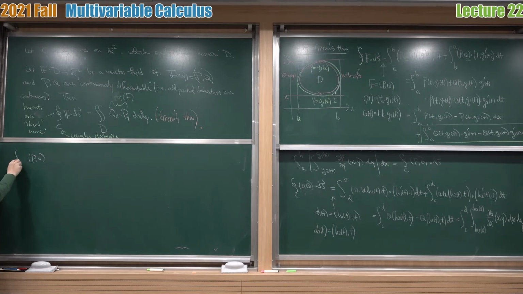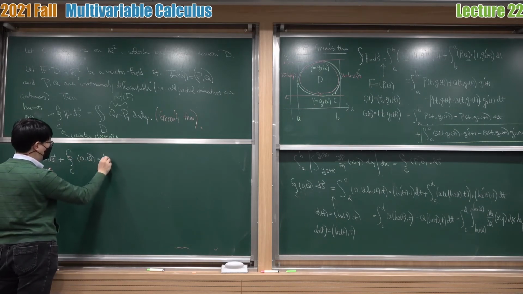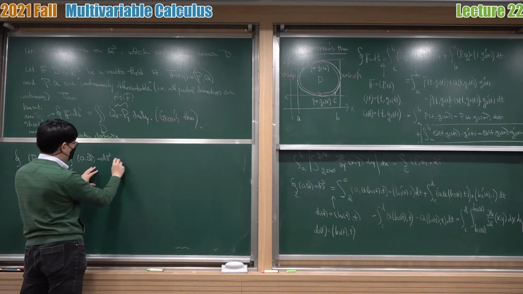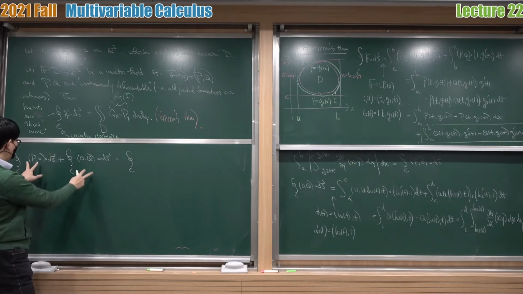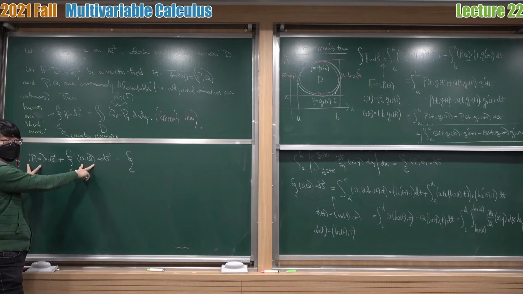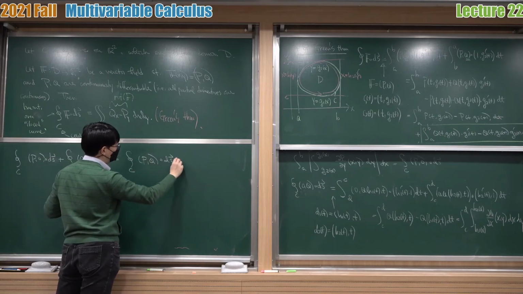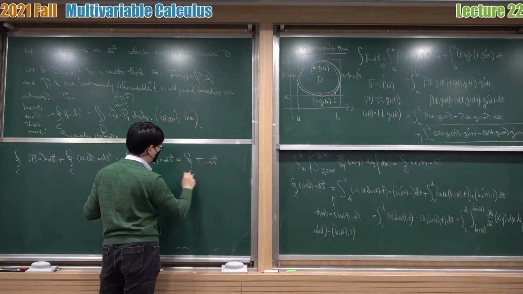Over the same curve, we are taking a line integration of P0 and 0Q vector fields and adding them together. Since we are taking the integration over the same curve with the same orientation, I can add these two vector fields. So we get the integral of PQ ds, which is simply the integration of the original vector field.